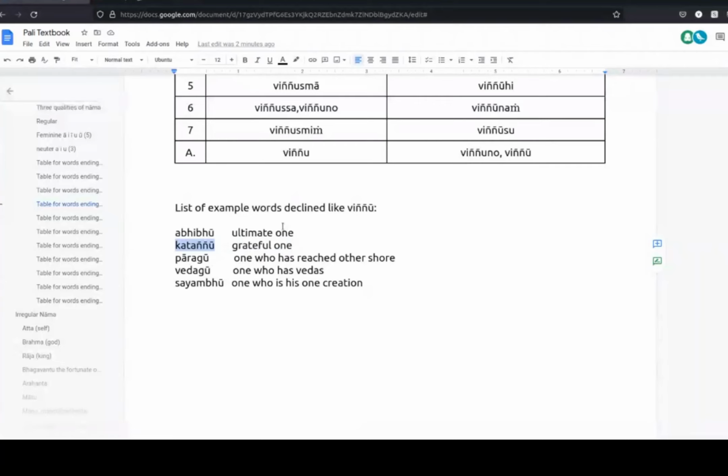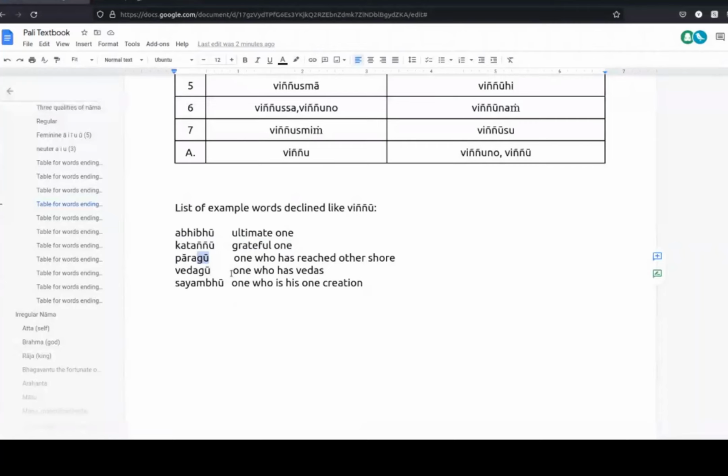And kata there is kar plus ta, the participle. That's right. So this is multiple derivations. But what's happening here is this is actually a compound. Kata is a different word. So our word is actually just nyu, just like this. This is our Kitaka, where you take the root nya and you add the ending ru. Same with these ones. Para is a different word. It's not important for this lesson.